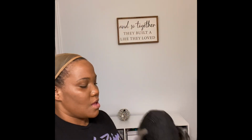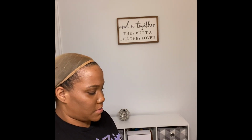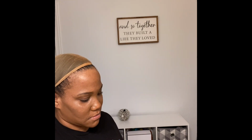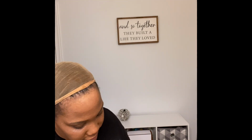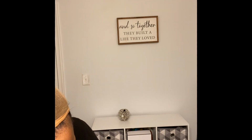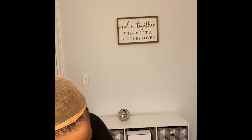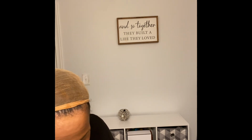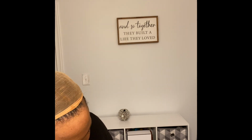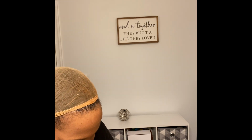But anyways, y'all, this Vice wig by Sensationnel, I never had a Vice wig. This is my first Vice wig, and this will not be my last Vice wig, okay? The deep wave in this wig is synthetic. Ear to ear lace, come on. Deep 5-inch part, come on. HD lace, first of all. A little bit pre-plucked. The baby hairs, they ain't even give you adult baby hairs on this wig. Pay attention, y'all. But this wig is gorgeous. All right, let's just go ahead and jump back in the video.